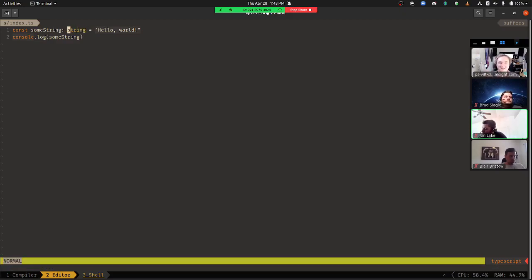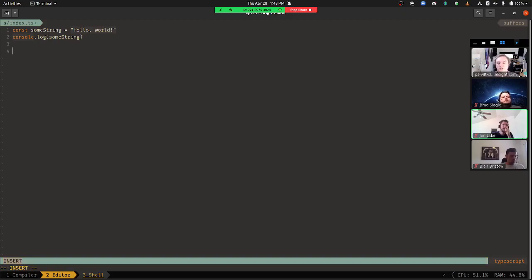It's one of the reasons you should probably annotate as little as possible. That's not all that useful, but it will catch stupid errors like that: number is not assignable to type string. Cool, just an extra error, just helping us out. Where you're going to end up doing most of your type annotations is with functions.